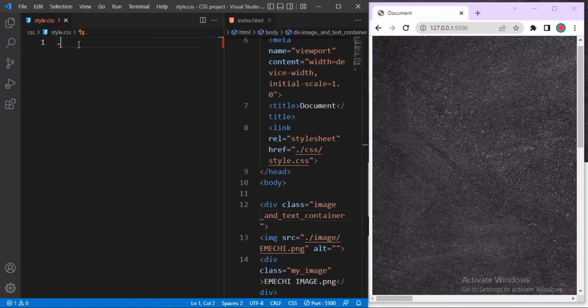So the name of our class, the first div, is image underscore and text underscore container. You can just use one simple word and it is more than enough, but for a better illustration, we use a detailed word. Okay, image and text container.